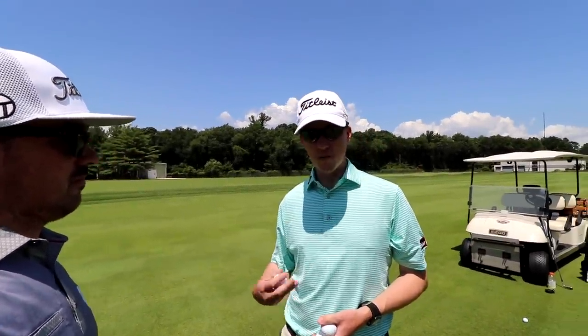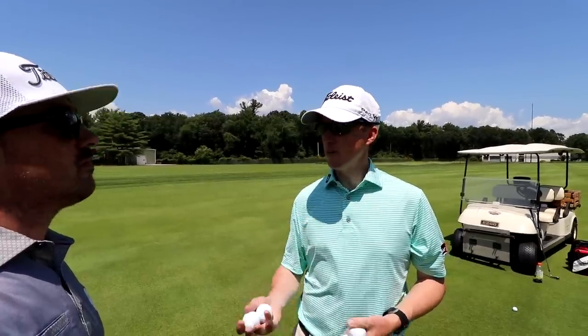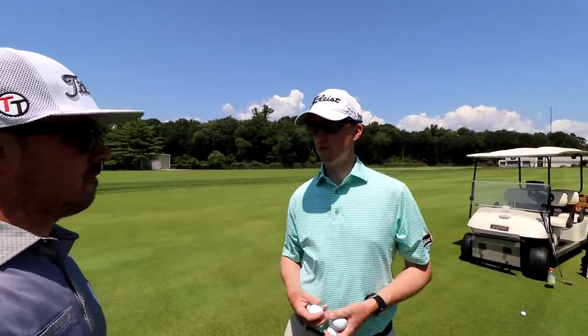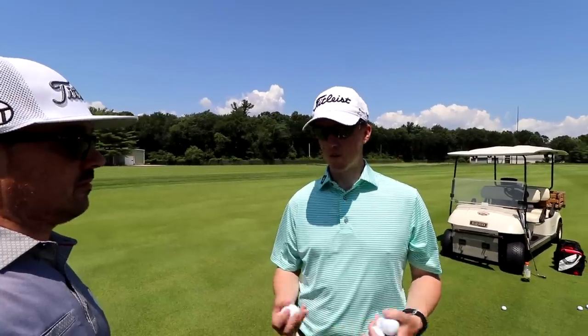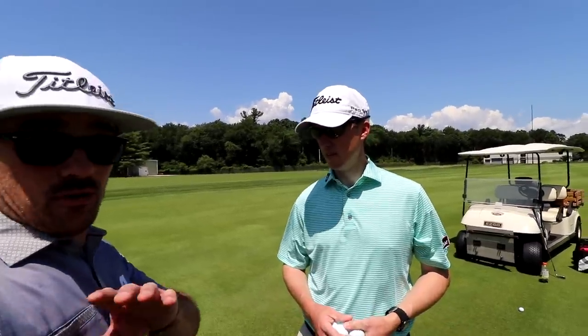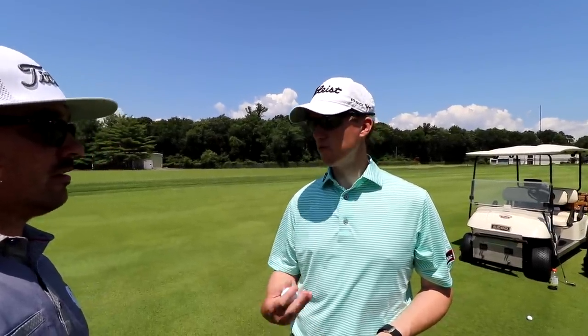And it's that technology in Pro V1 that allows it to generate high spin on low speed shots. We're only 73 yards from the pin here. That's going to help all golfers play better, regardless of skill level. And for our newest golfers, a high level explanation of why more spin matters in this particular shot: this shot is about generating control and stopping power. And the way we do that is through spin.